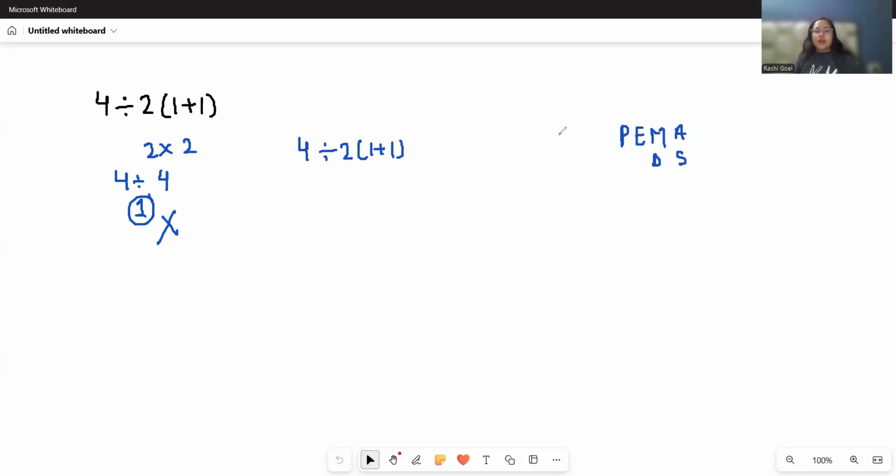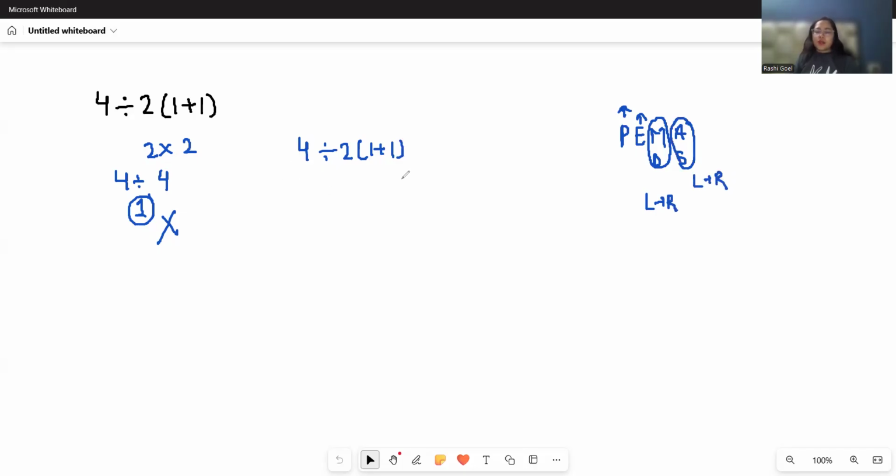So this rule helps you to know how to start the question. First you have to solve the parentheses, then exponents, then multiplication and division, which both have the same priority, but you have to solve them from left to right. Similarly, addition and subtraction have the same priority, but you have to solve them from left to right.